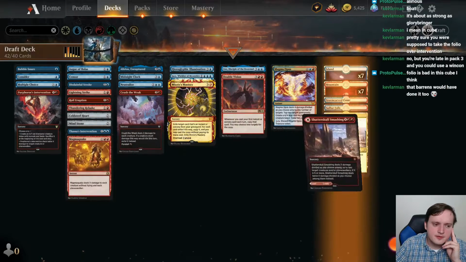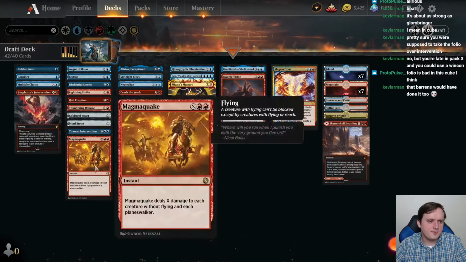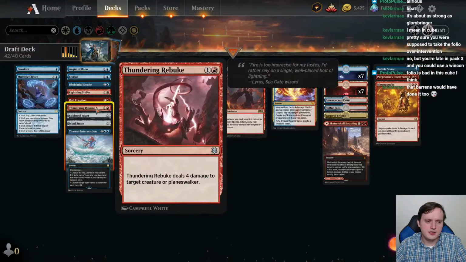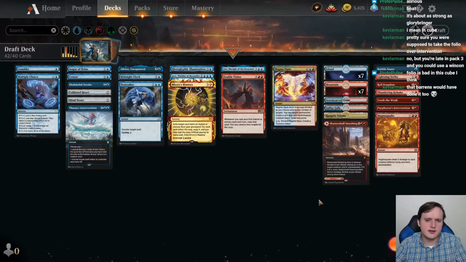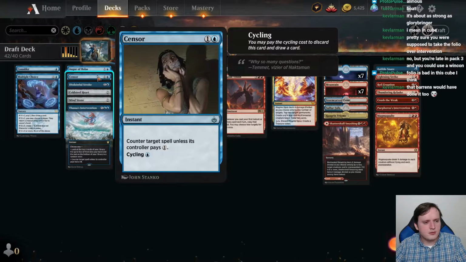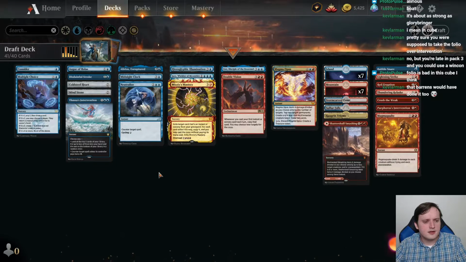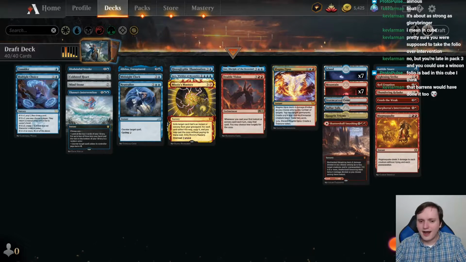We got 14, 17, 18 lands. I'm okay with that. We have 1, 2, 3, 4, 5, 6, 7 cards that are dedicated removal spells. I can probably cut Censor because I don't like Censor. Are we cutting Augur of Bolas? I do dislike Augur of Bolas. Alright, I'm willing to cut Augur of Bolas. I think that'll do it. Let's roll.